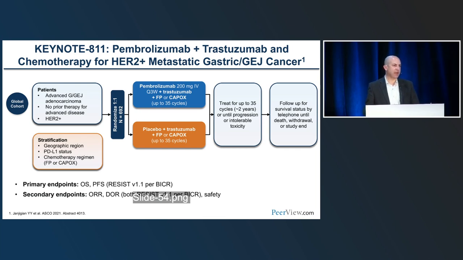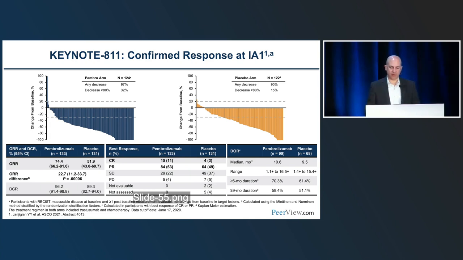Now, moving on to HER2-positive gastric cancer, this is another area of interest. And in HER2-positive gastric cancer, there really isn't clearly a role to check for PD-L1 because, by and large, about 80 to 90% of patients with HER2-positive gastric cancer do have some adequate expression of PD-L1, at least by immunohistochemistry. So this study randomized patients to either chemotherapy plus trastuzumab plus placebo, or Herceptin plus chemo plus placebo, versus chemotherapy plus trastuzumab plus pembrolizumab. And the overall survival was the primary endpoint, but a key endpoint here was response rate.